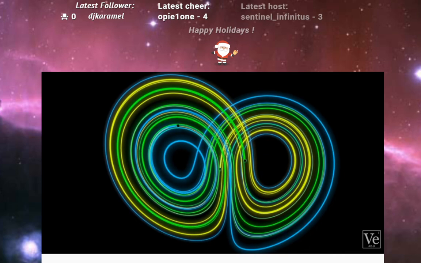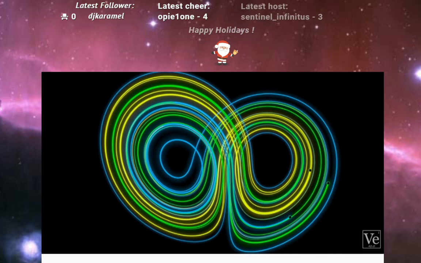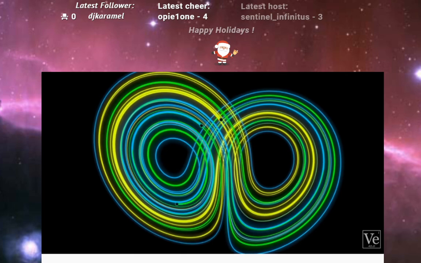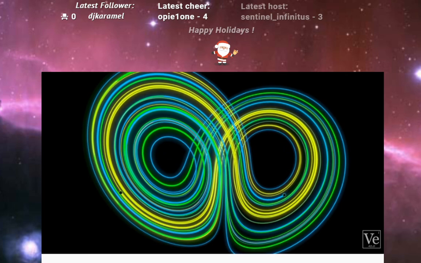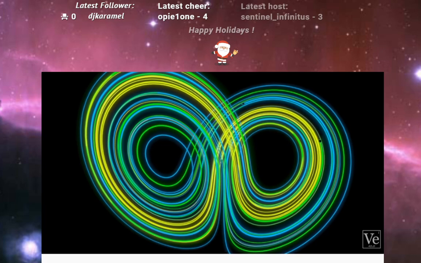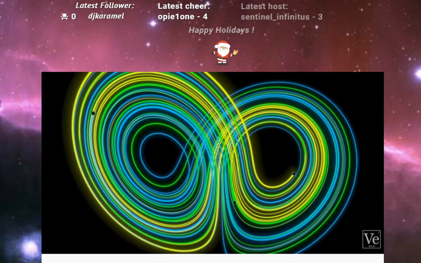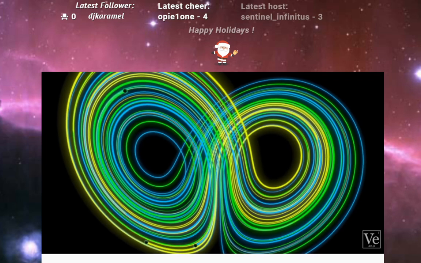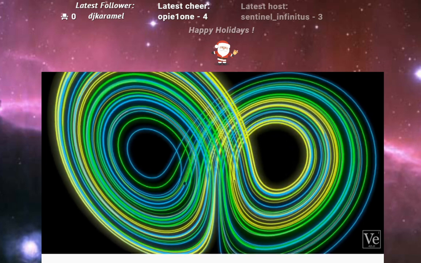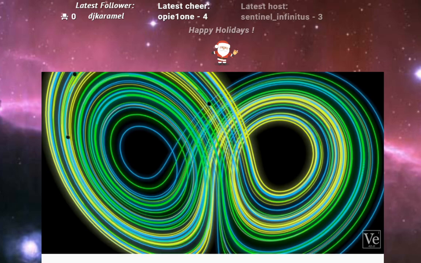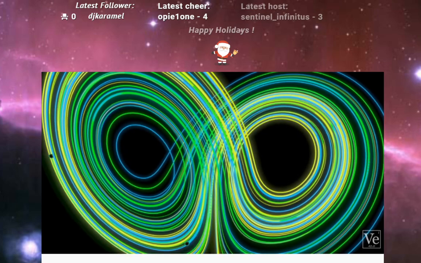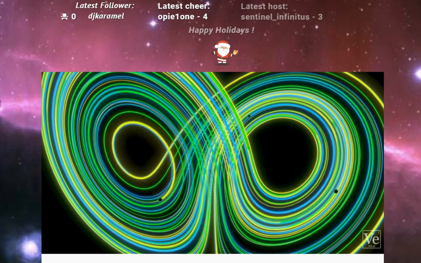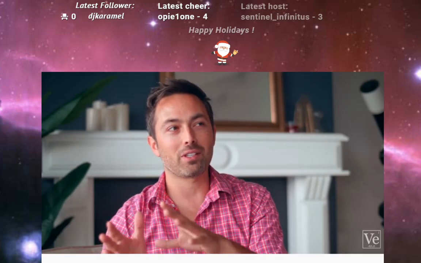Now, I should point out that there is nothing random at all about this system of equations. It's completely deterministic, just like the pendulum. So if you could input exactly the same initial conditions, you would get exactly the same result. The problem is, unlike the pendulum, this system is chaotic. So any difference in initial conditions, no matter how tiny, will be amplified to a totally different final state. It seems like a paradox, but this system is both deterministic and unpredictable.